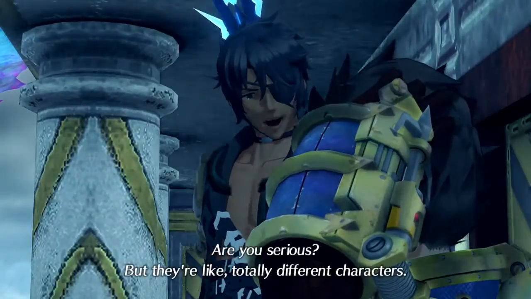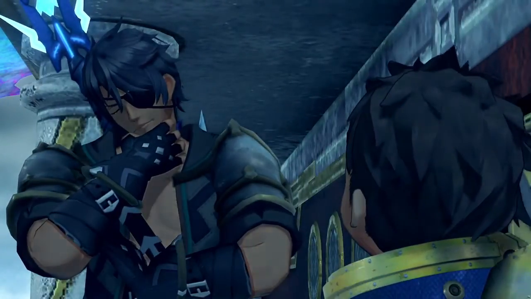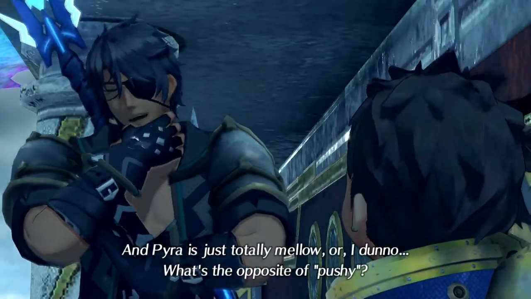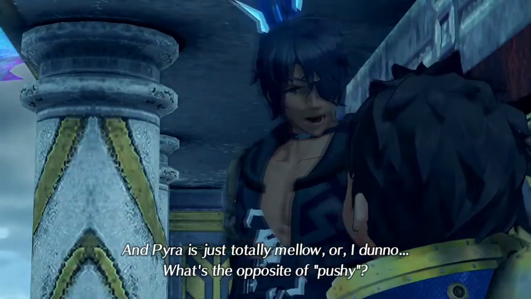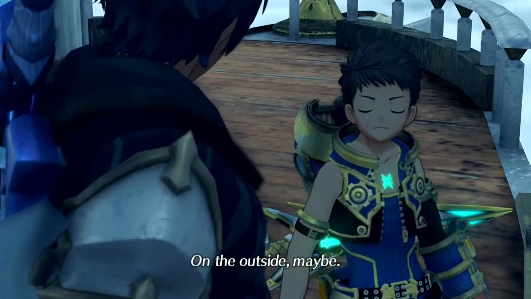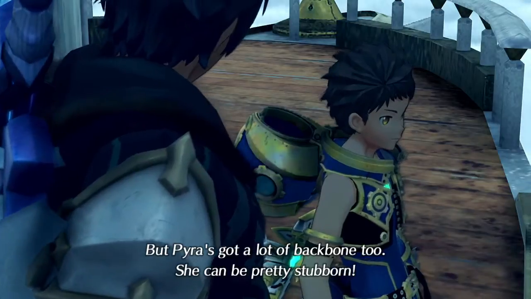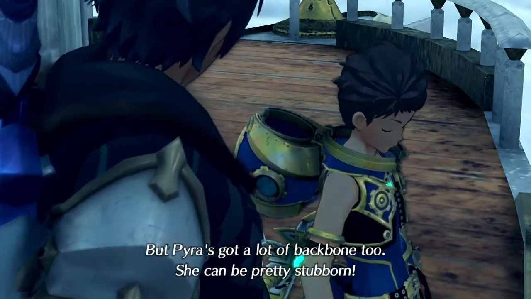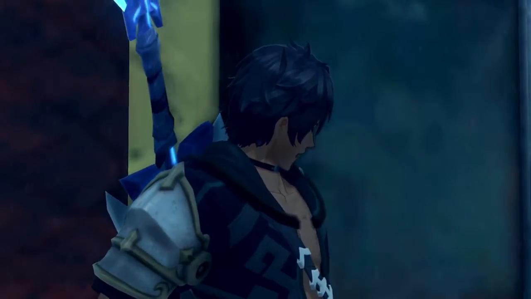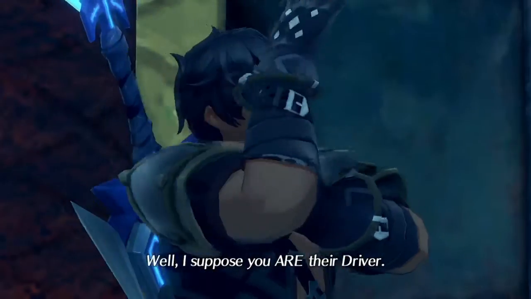Anyway, they're the same person. I've never really thought of them separately. You serious? They're totally different characters. Like, Mithra is jolly intense. And Pyra is just totally mellow, or, I don't know, what's the opposite of pushy? On the outside, maybe. But Pyra's got a lot of backbone, too. She can be pretty stubborn. You seem to understand them pretty deeply. Well, I suppose you are their driver.